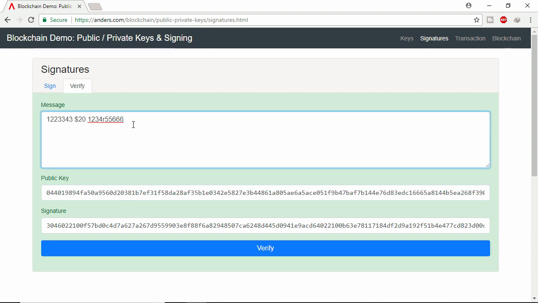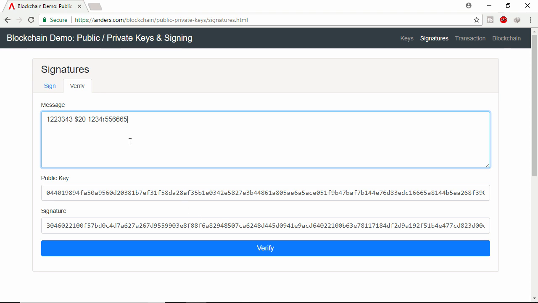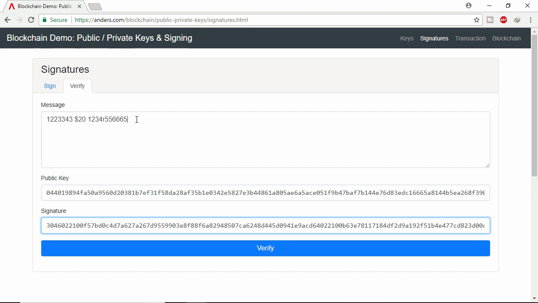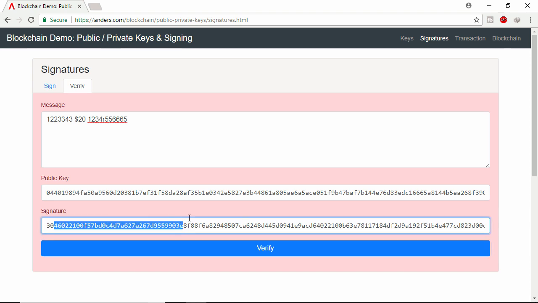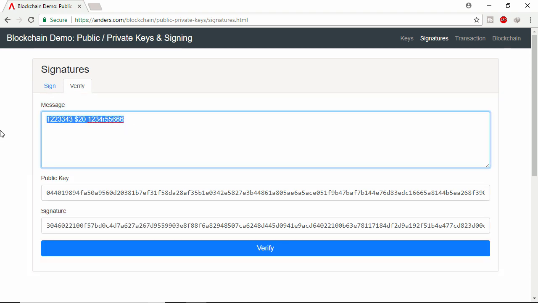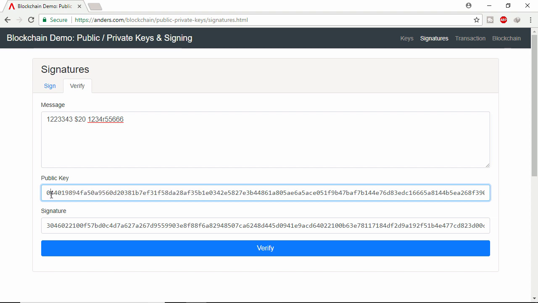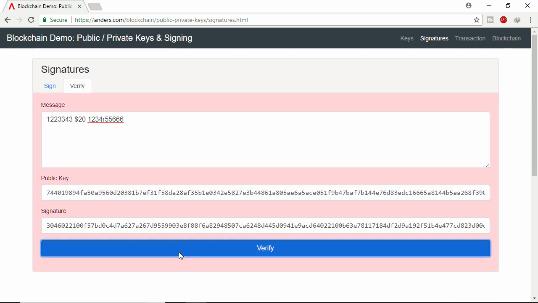But if I try to tamper with this data, I change the data, but the signature is for another message. If I click verify now, this is invalid because the signature does not match this message. They need to be exactly the same. This information and this information should be the same. If you try to change this one and click verify, it cannot. So everything should be the same. This is the beauty of the RSA algorithm. Even if you don't understand from this theory, no problem. When we do the practical and build our blockchain client application, you will understand everything.